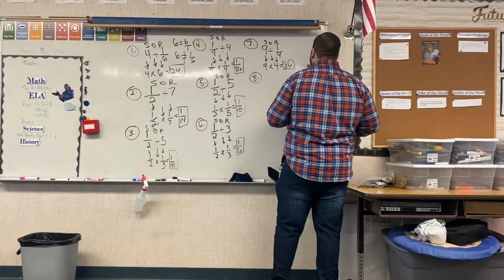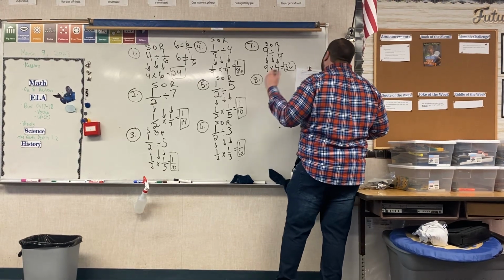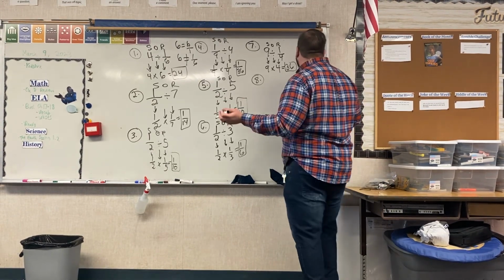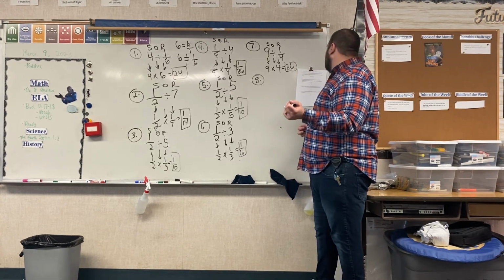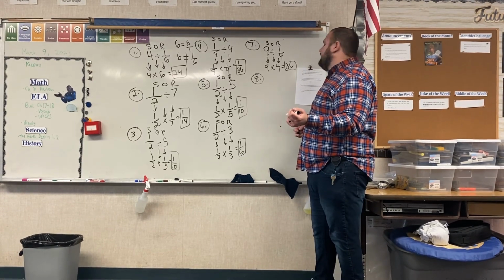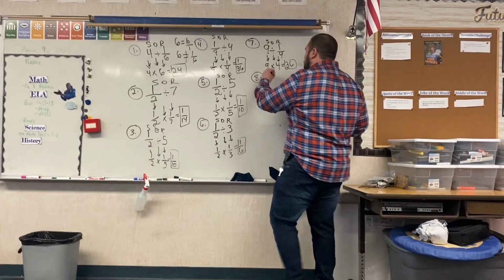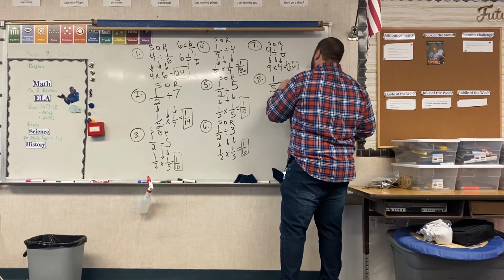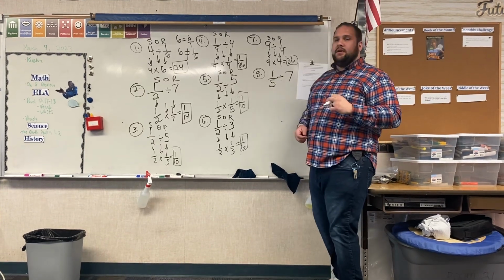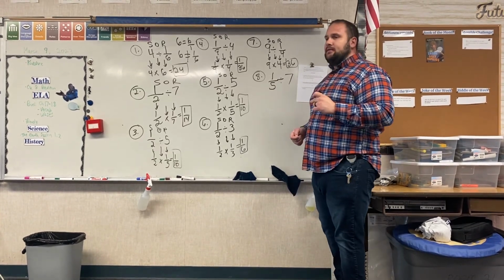The Wilkinsons ordered a large sub sandwich. Only 1/5 of the sandwich is left, and 7 people still need to eat. What will each person receive if 1/5 of the sandwich is divided evenly? They tell you right in that sentence. If 1/5 of the sandwich is divided evenly, 1/5 is being divided for the 7 people. 1/5 divided by 7.